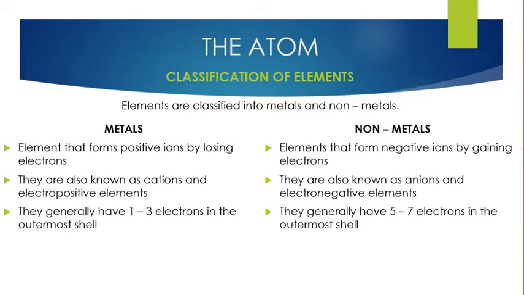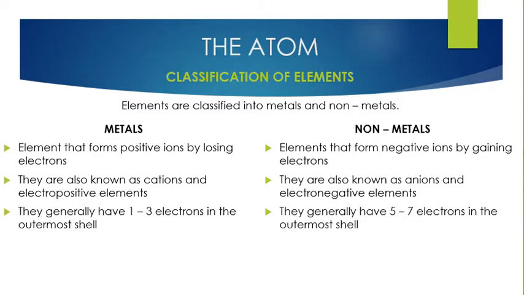There's also another thing you should always note. Metals and nonmetals react in a way that when the metal loses an electron, it gives it to a nonmetal so that they bond together. We'll be looking at bonding in our next chemistry lesson, so be sure to be there so that you can know how the change occurs. So that's basically about the metals and non-metals. That's the basic information you need to know.